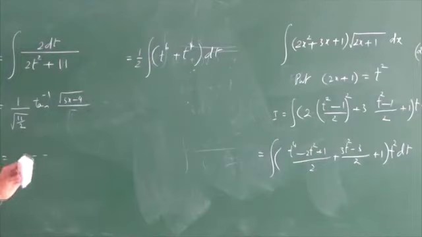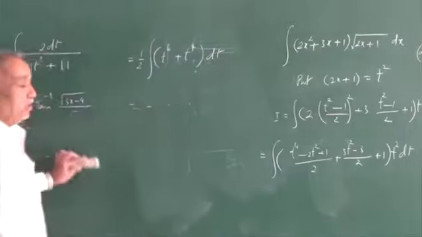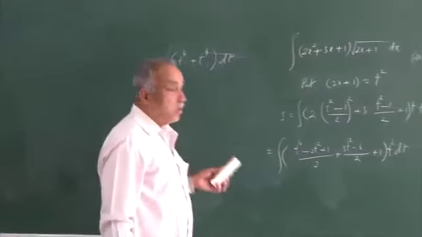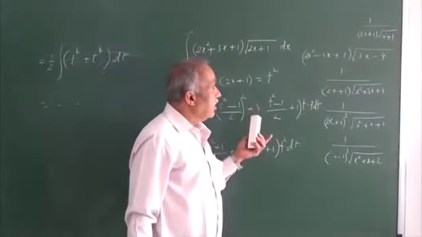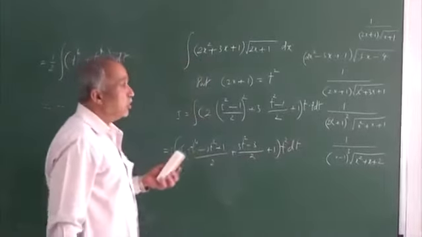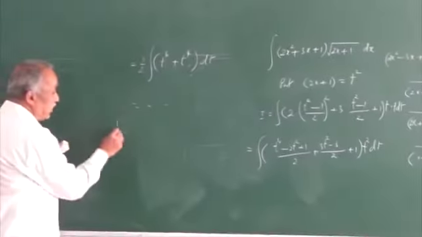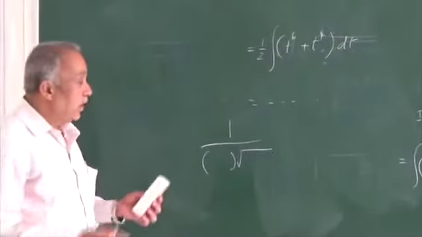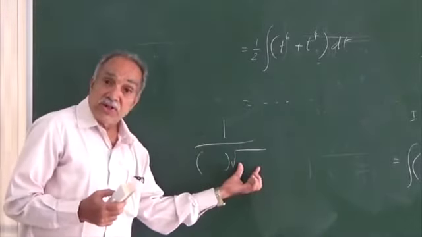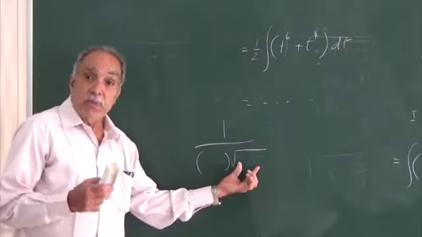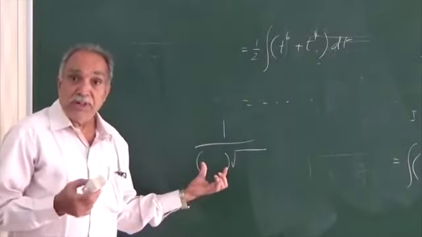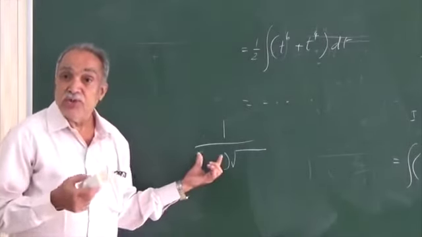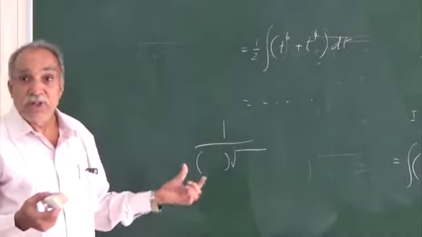Integration is straightforward, most straightforward. Term by term integration gives you the answer. There are more situations where similar substitution can be made use of. For example, you may have reciprocal of a quadratic multiplied by root of a linear. Even now you can work with the substitution, this linear equal to t square, provided the job becomes simpler, provided this quadratic is factorizable, in which case you can use the idea of partial fractions to finish the job.